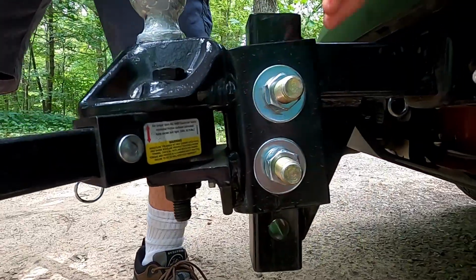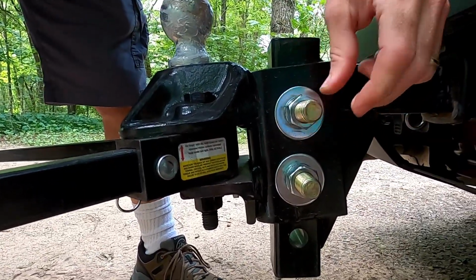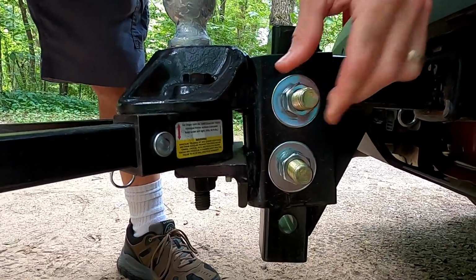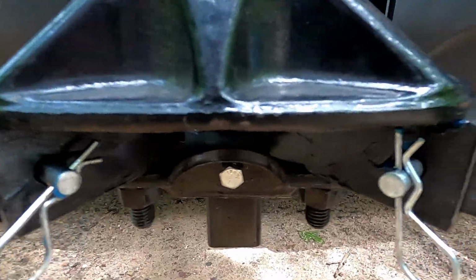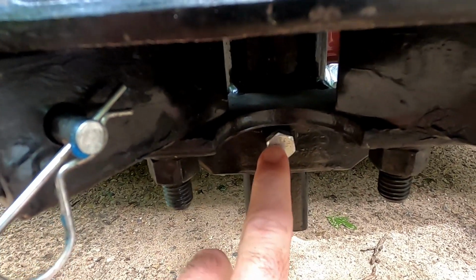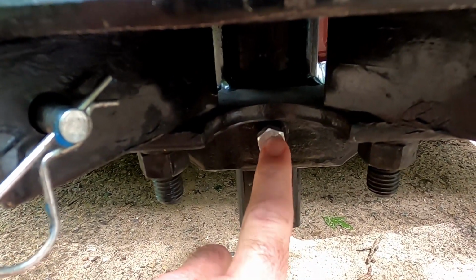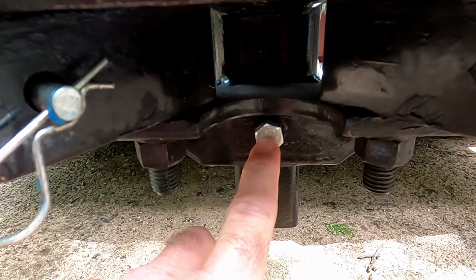For the shank bolts, I actually just visually look at them and inspect them to make sure they're tight enough. I don't actually have a socket big enough to torque these, but I just make sure that they're still on there good. One other thing you can check is the shank bolt, which is directly underneath the hitch between the two arms right here. This should just be snug. You don't need to tighten that too tight, and really just every once in a while you can check that one, but you want to make sure that is snug.